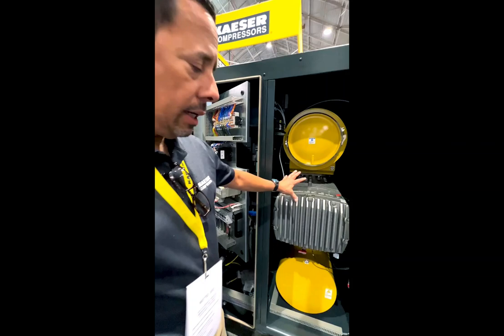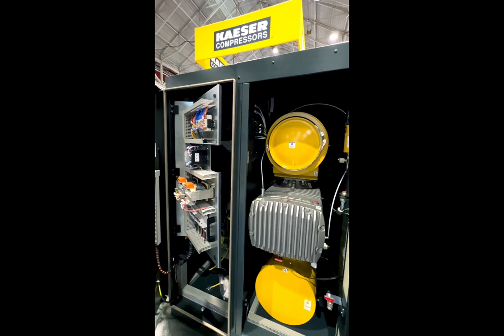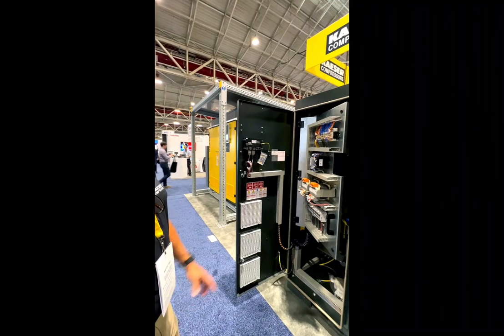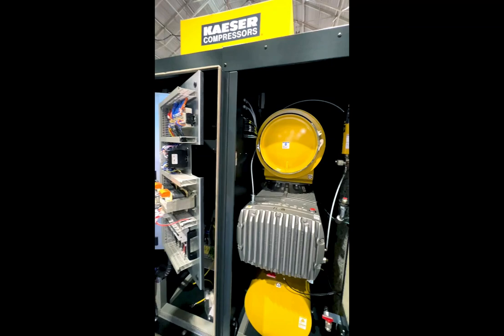You can fill your oil up here for the gear side and the shaft side on the other side. This happens to be a gear-driven blower, 125 horsepower. There's a lot of attention to detail — if you look at simple things like the wiring, everything is color-coded and documented. This unit is also UL-508 recognized, which is a must-have in this industry. You've got 40 millimeters of sound-attenuating foam all the way around it.